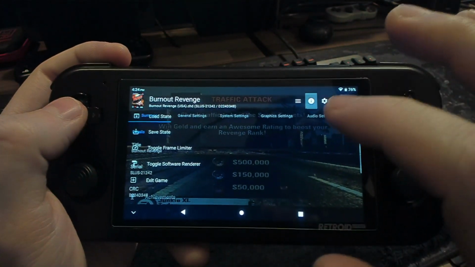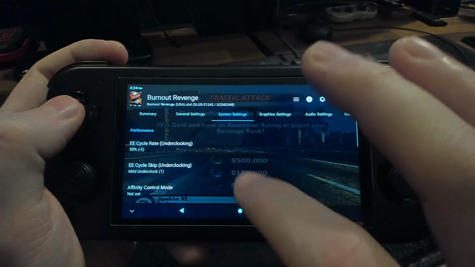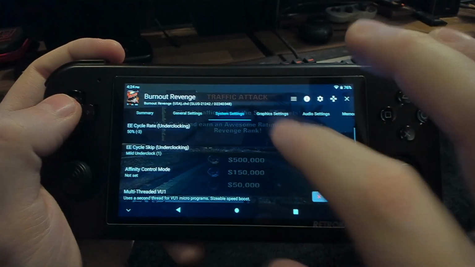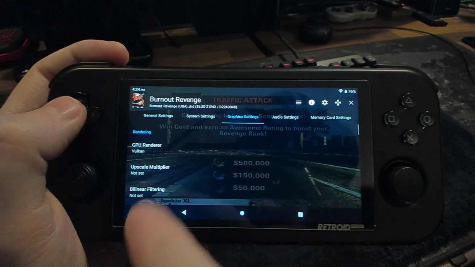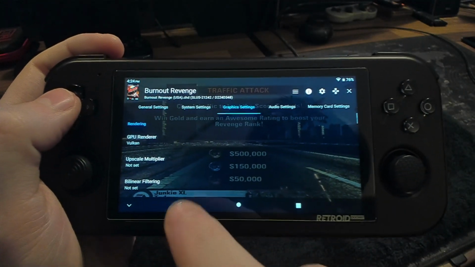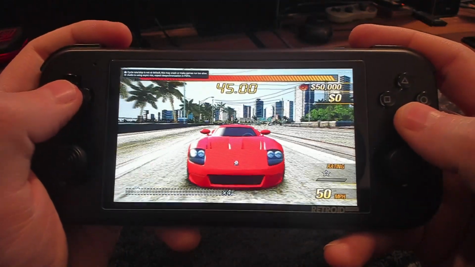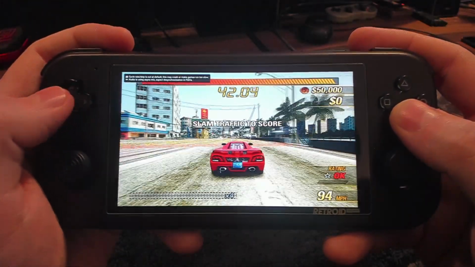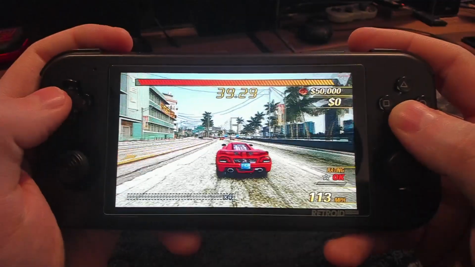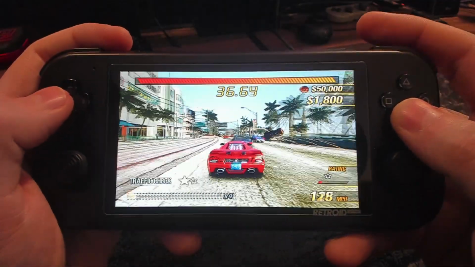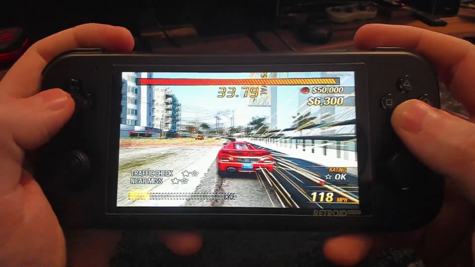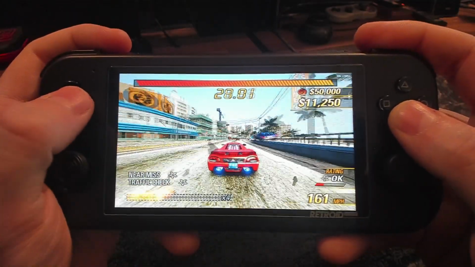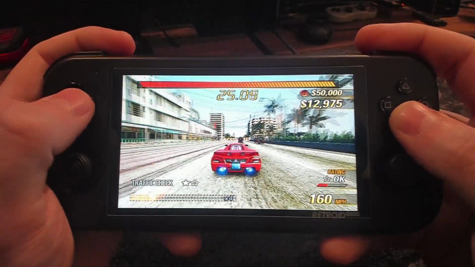And the settings I have here, we've got 50% underclocking, which is pretty much what we do with most games. I put a mild underclock on because it wasn't properly reaching 100%. We've left it at 1x, not changed that. Just for my own benefit, I put Vulkan again because I was just messing around between Vulkan and OpenGL. And the mild underclock is going to keep the game running around 100%, but it's not going to be completely perfect 60 frames. If there was some sort of code to make sure the game was limited to 30 frames per second, then we'd have a very smooth experience of this game, just like with Burnout 3.